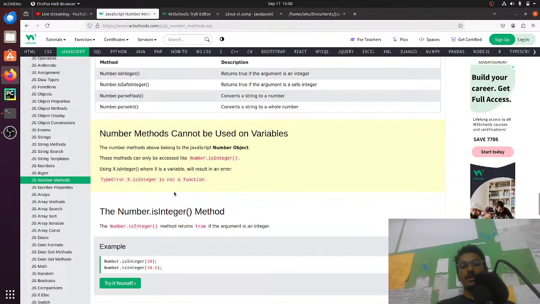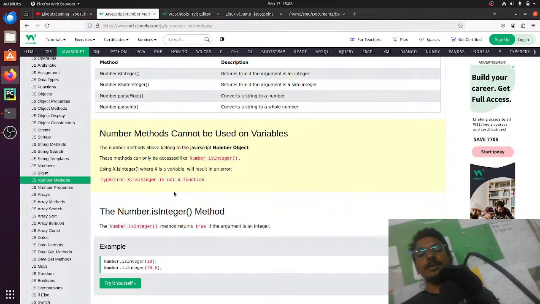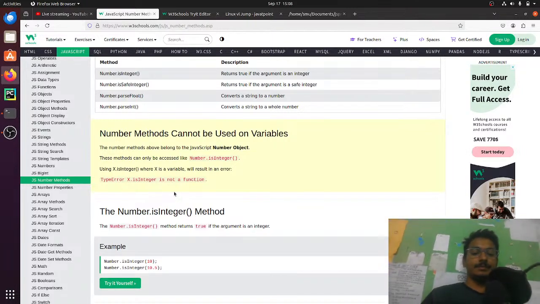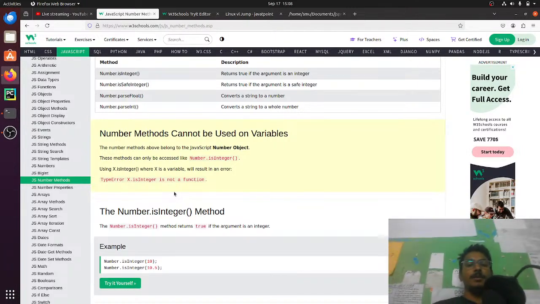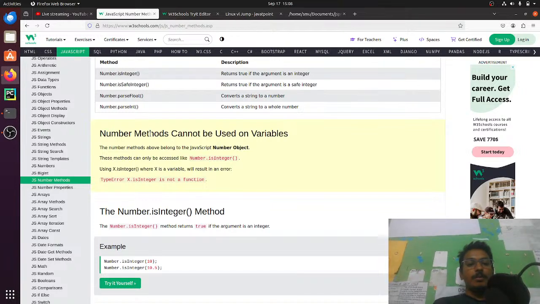So these are what we are learning, guys, our built-in methods. In a program we always work with built-in methods, not our own created functions. Number methods cannot be used on a variable.